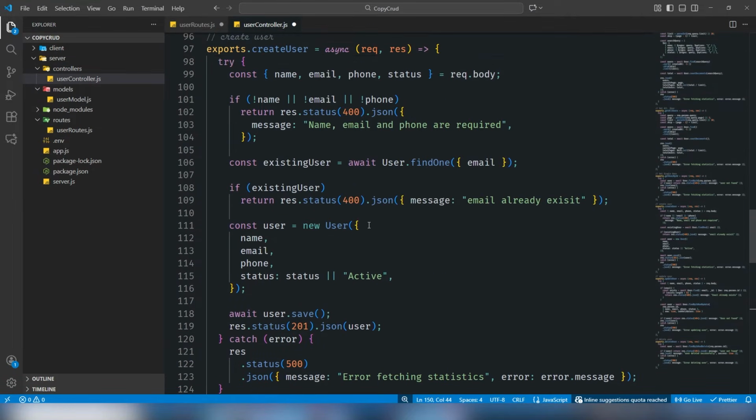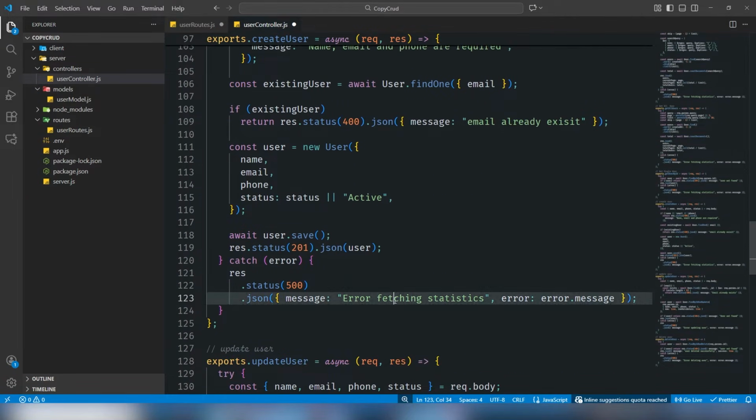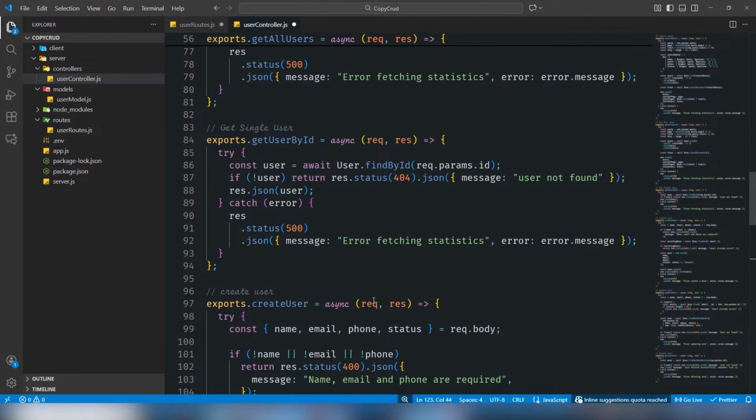Let me check this one. Creating user. Okay, and this will be getting user, just like this.